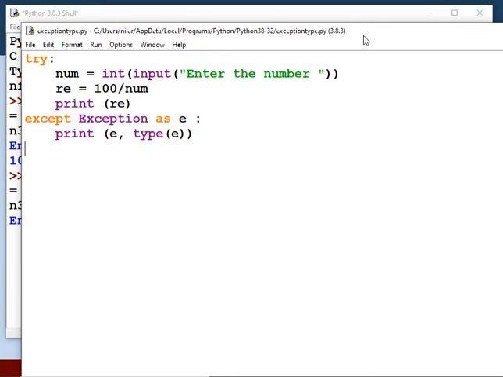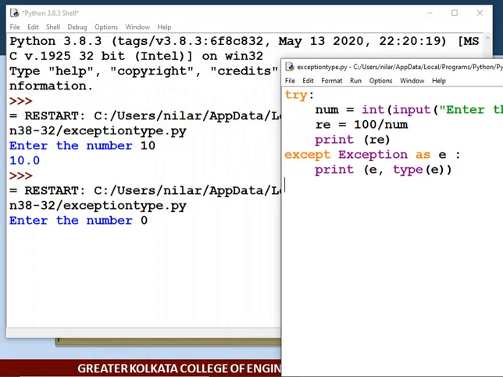The value I have entered is 0. This is the value of this number right now. So what value will be printed? Division, any value by 0. But I did not mention here the type of the error. That will be caught.